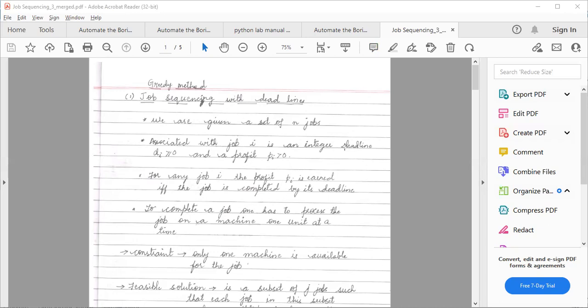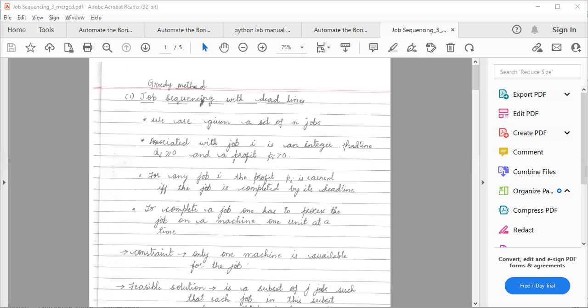As the name indicates, we are trying to get a better and the best solution. Hence we call it a greedy method. We are not satisfied with only having a solution. We want the best solution amongst them. So there might be a number of solutions available to solve a particular problem. Those are called feasible solutions, and the one which is the best amongst them is going to be considered the optimal solution.